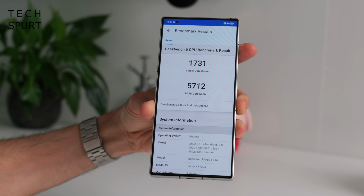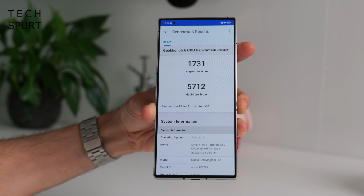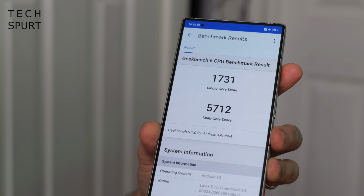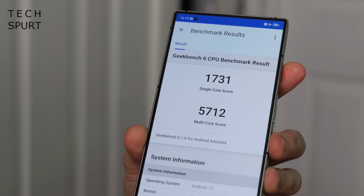And my review model packs in a rather almighty 16 gigs of RAM, although the base model of the Red Magic 8S Pro has a mere 12. Pah! And the Geekbench scores say it all. The 1731 single core score isn't too thrilling, but the 5712 multi-core score absolutely smashes what I've seen from other 8 Gen 2 phones. And yes, that includes Samsung's similarly overclocked S23 blowers, which strangely enough don't seem to perform any better than a lot of other Snapdragon 8 Gen 2 handsets.